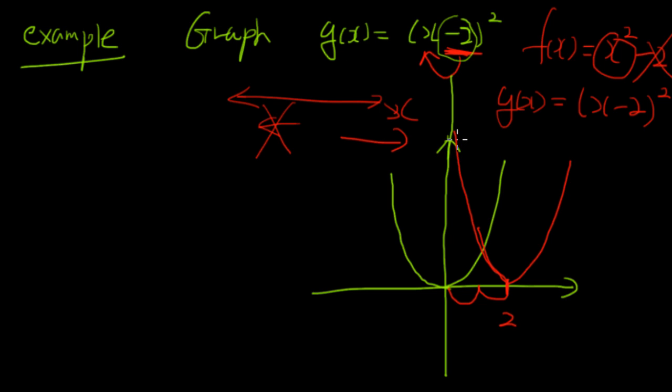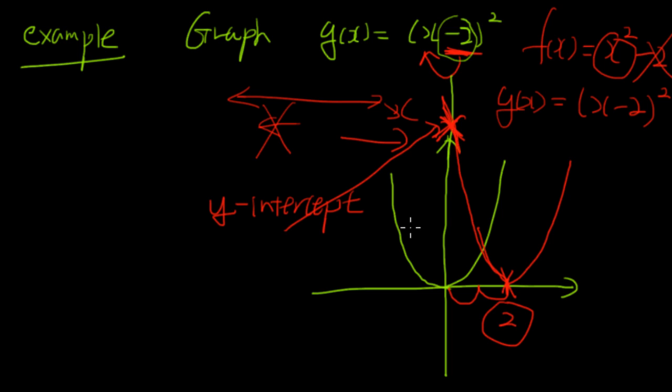This will cross at that point, right? Cross at that point. We have to identify this point. We know this point because that's a plus 2. What about this point? What do we know about this point right here? That's the y-axis, the y-intercept. What's the y-intercept value? X equals 0. I mean, it makes sense. It's right above the x equals 0, right? So when x equals 0, what do we get from this value, right?